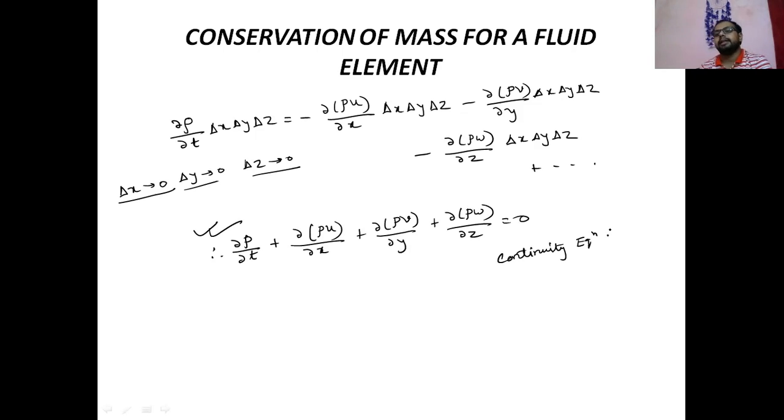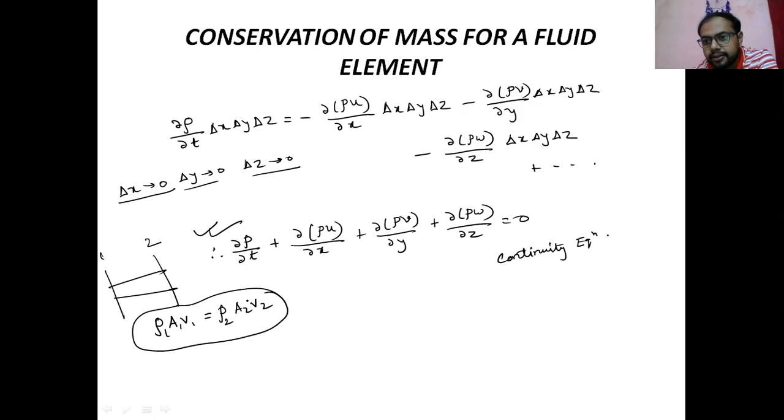Think about one thing, the continuity equation. Whenever we are asked in any exam, we write it in this way: rho into area into velocity is equal, in some section of a pipeline, whether it is a nozzle, where we apply that, section 1, section 2. Rho 1 A1 V1 is equal to rho 2 A2 V2. We write it sometimes.